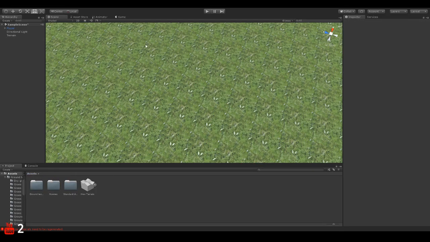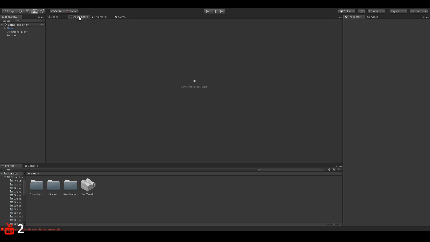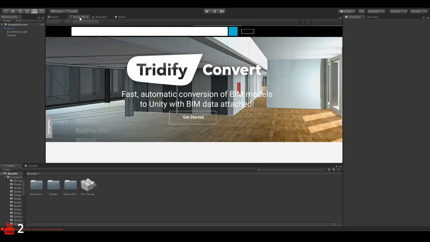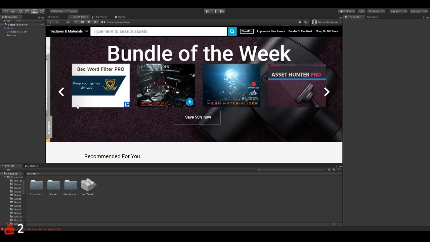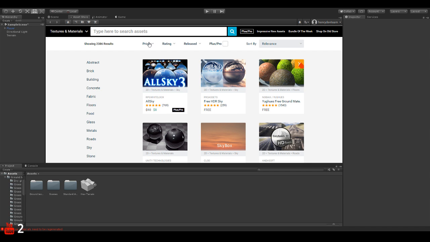I'm actually going to check the asset store for any other free assets I think we should use. Because this is kind of just a setting up project right now, and later we can probably actually start working. For now, let's just get some more textures. Price is still free.